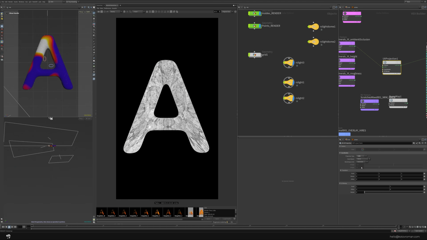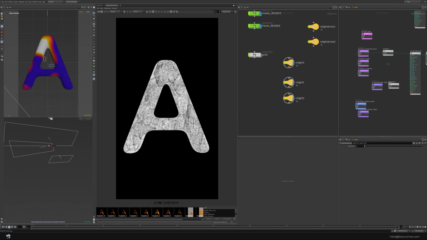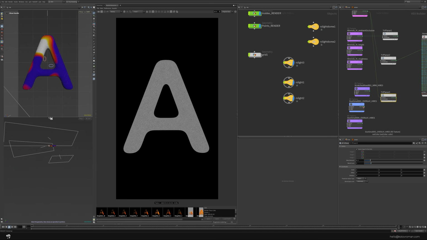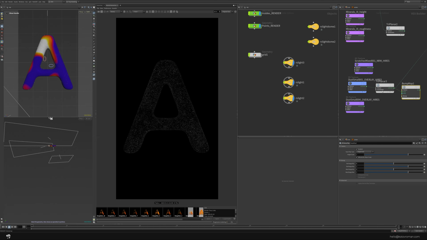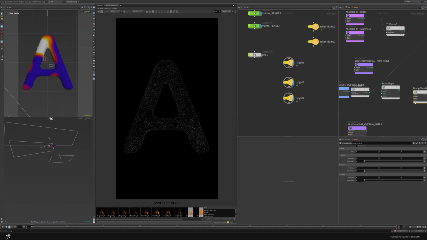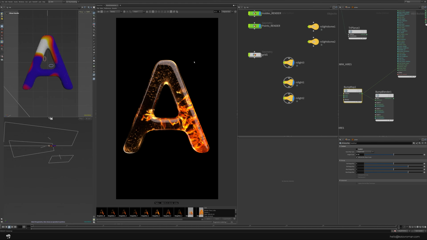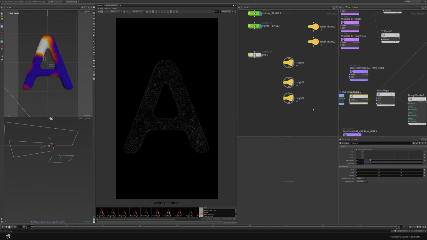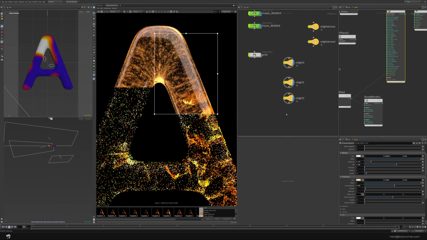A nice addition to the recent Redshift update is UV projections, but I didn't really find much use for them. Triplanar just gives nicer results for static geometry. Let's wire up several textures into the triplanar and connect them to the bump blend. And I almost forgot to make a snapshot of a before. Now we can continue with adjusting the bump maps and check if we make any good progress.